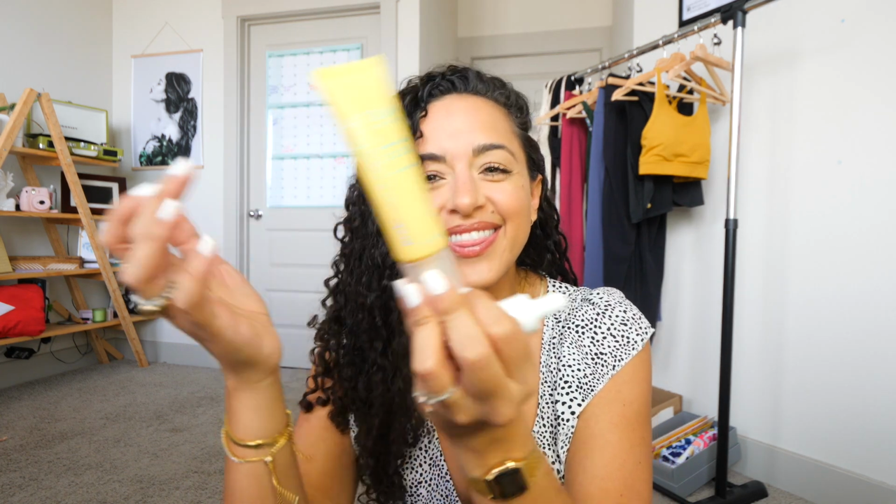And right now, my little cocktail of choice for the morning, I'll do the Tula Skincare, what is this? Protect and Glow. And it's empty. I wish you could see. There you go. You see how empty it is? Anyway, I put this on every morning. It gives you a nice glow. Plus it also has SPF 30, which is fantastic, especially if you work out outside, go for runs, or just go outside every day. You should be putting on SPF if you're gonna go outside, even under your makeup. So love, love, love. I am getting a refill of this soon.